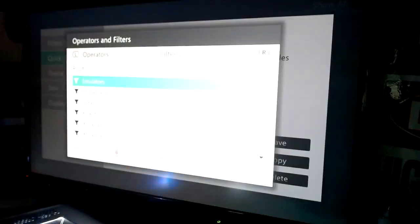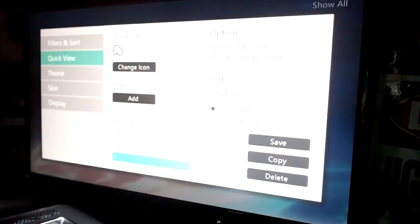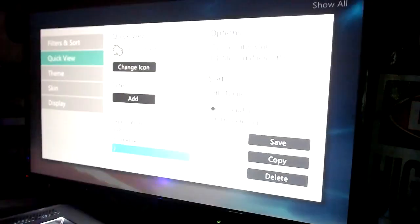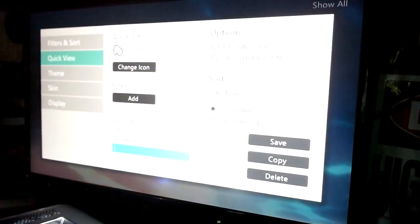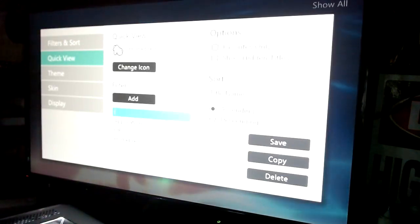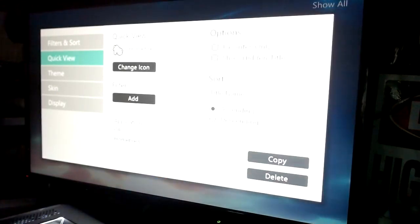I'm going to hit A, and then I'm going to use delete. Then I'm going to hit A on the "or" and delete that as well, because otherwise, if you leave the "or," it's going to give you an error. It's going to let you know if you did something wrong. What we're going to look for in this one right here is our applications or Homebrew. Then we will save this.